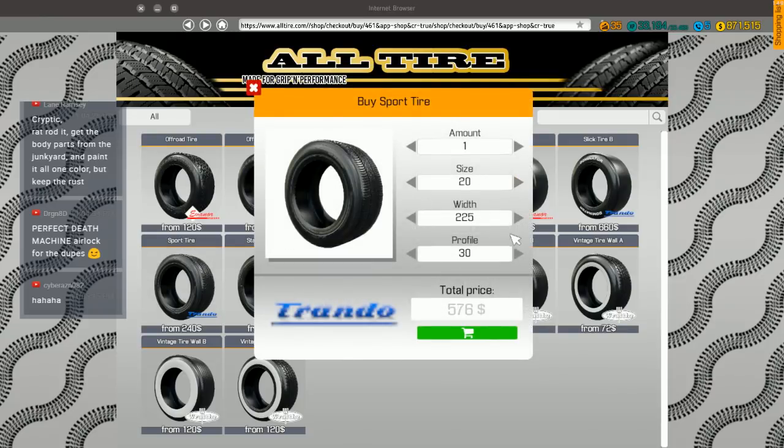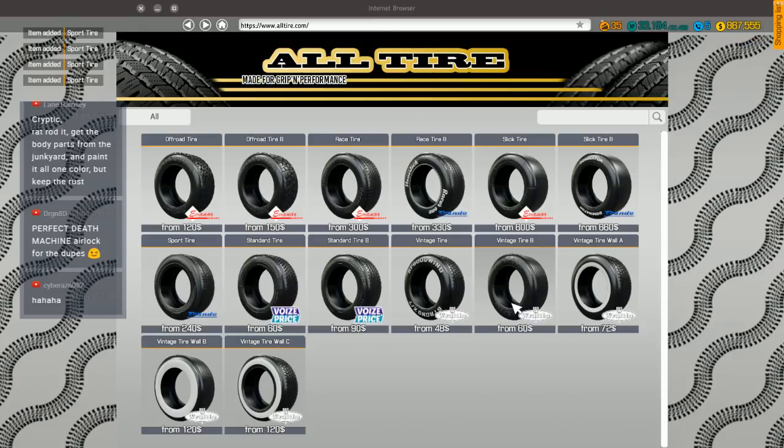All right, so we need size 20. This will be 325. And profile 45. I need 4 of those. $3,960. That's a serious chunk of change for tires.